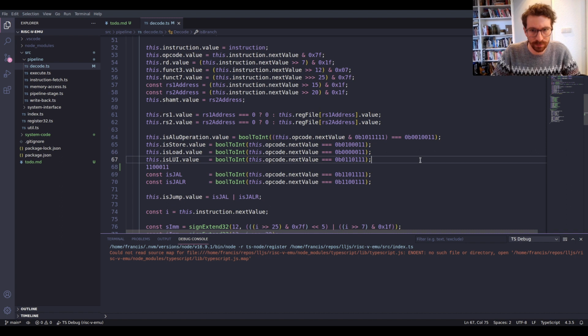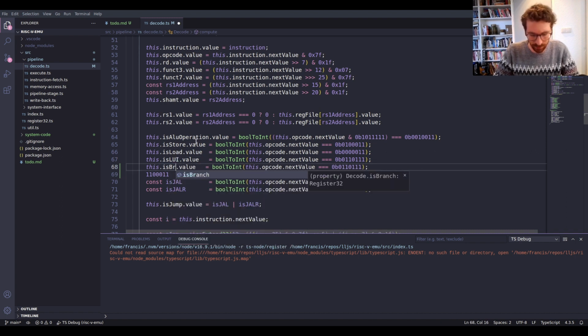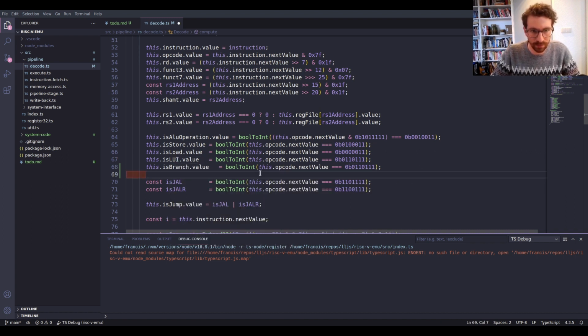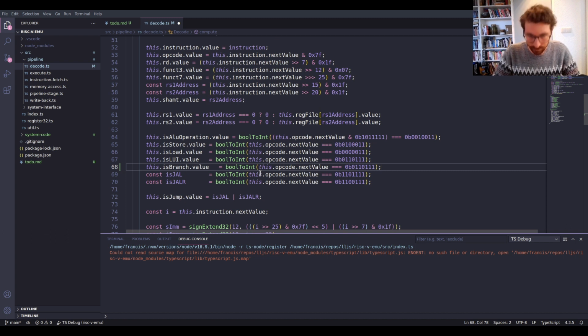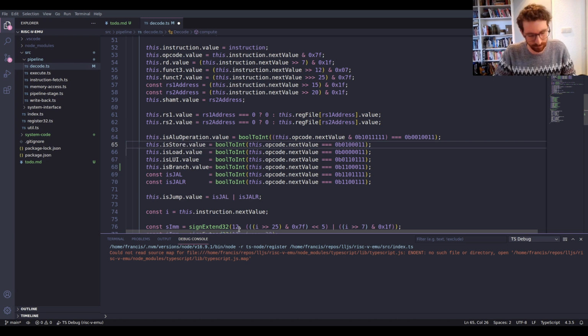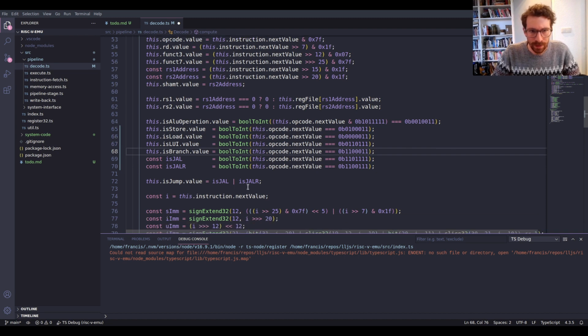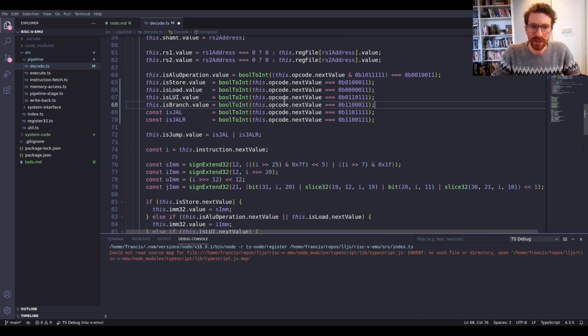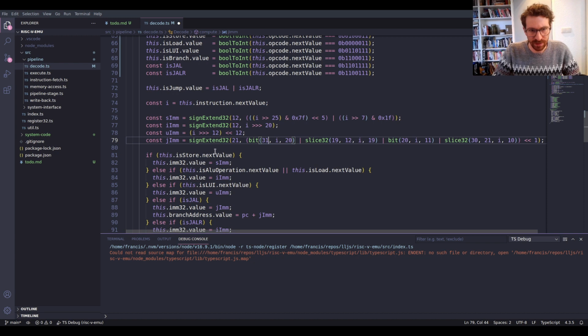And of course, we are branching if that's our, oh, all of these need to move around a bit. Let's do that. And we need to calculate the immediate. So that's the next thing.